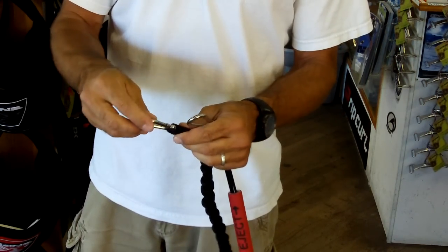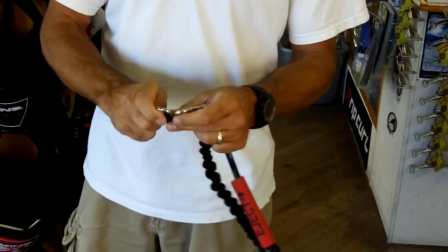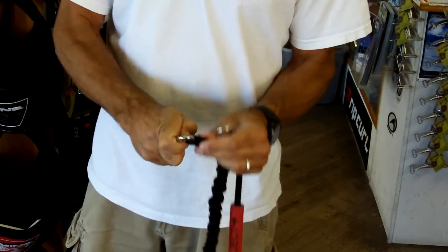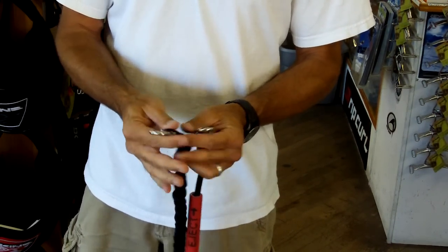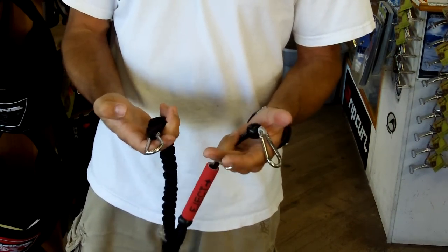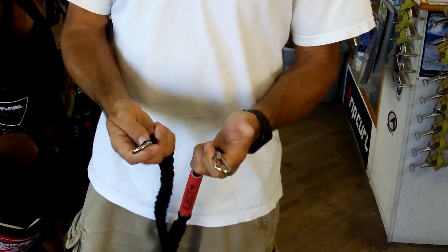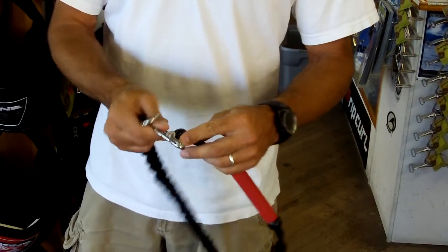One of the big things is we have replaceable hooks. All stainless steel hooks on all leashes will at some point need to be replaced. If you look at a lot of the ones built nowadays, this hook is not replaceable. Over time, the internal springs on these clips can go bad and just need to be replaced — but if they're stitched in, it basically means replacing a whole leash. Replacing one of these carabiners is probably about $7.00, all stainless steel, and very easy to get. You can replace them on both ends.